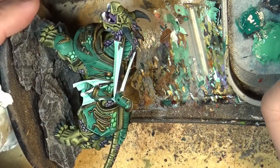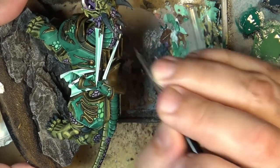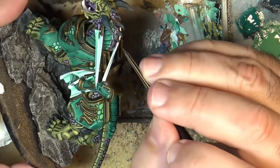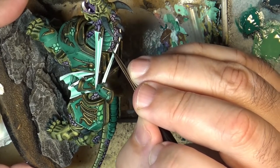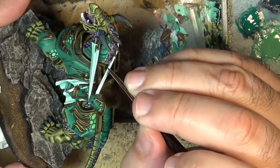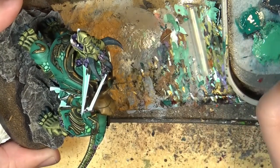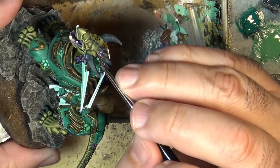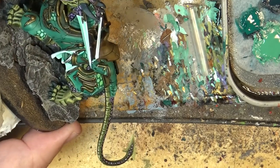Now I'm going to take a little bit of the Incubi Darkness and correct where I need to make the rivet, when I went, especially this one for example, it went out of the rivet. This and the first one. Okay. So I will do this on the rest of the armor plates, and I'm back once all this is done.